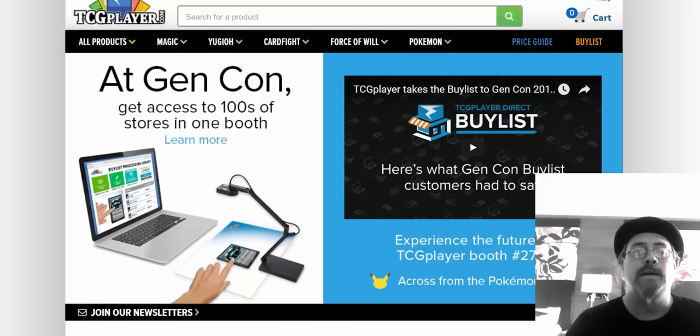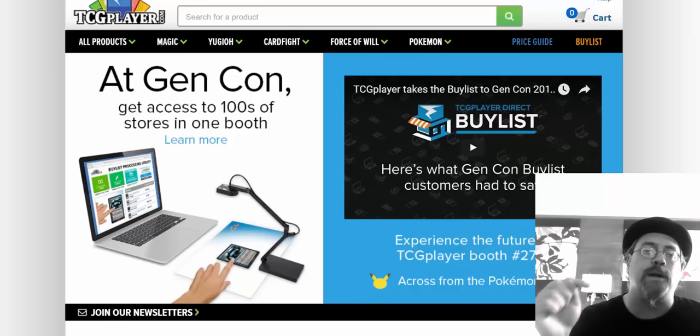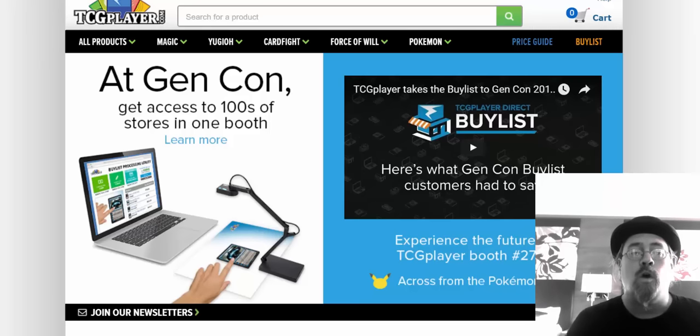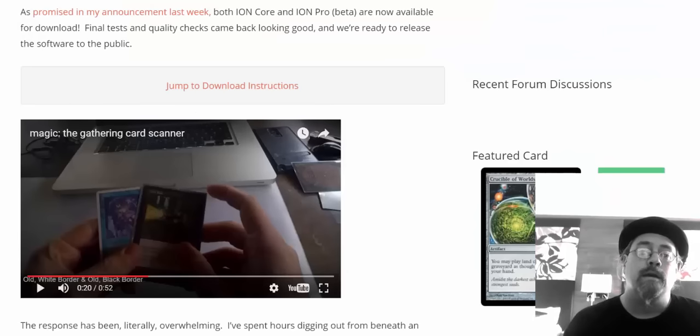It's going to do one of two things. It's either going to drive buy list prices up and cut the margins as people compete to grab those cards, or it's going to allow more people to set up their own accounts as stores, buy list things themselves, and kind of make offers on that level. I'm very curious to see what actually happens with this, but it could shake up the market a lot.